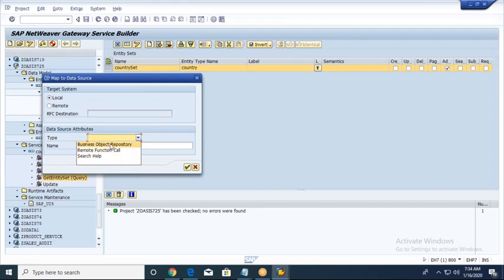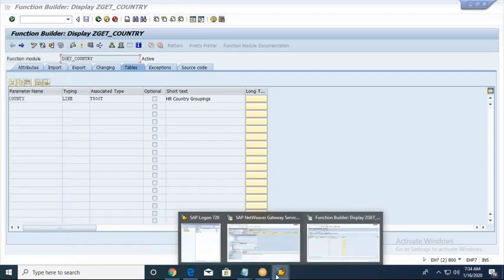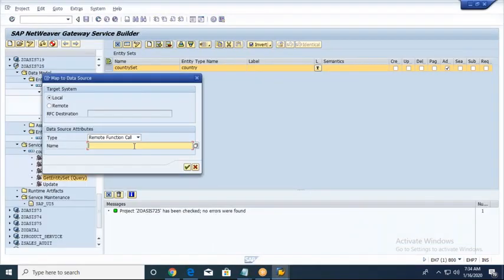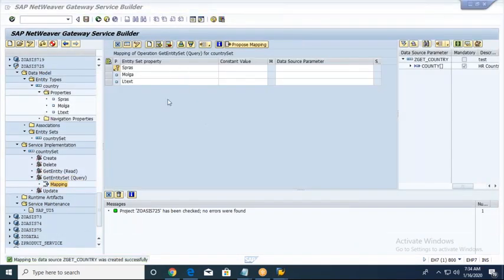And here we have these options. I'm selecting remote function call. Now let us take our RFC and give it here. If you press enter, you can see on the left side, these are all entity set fields.